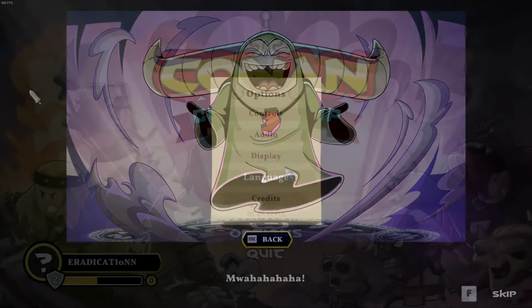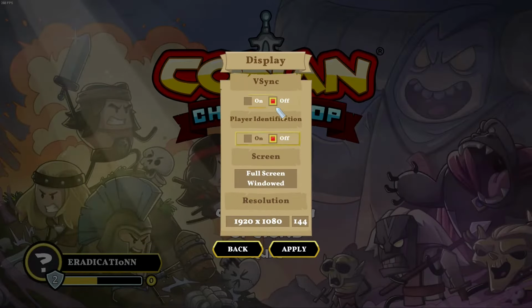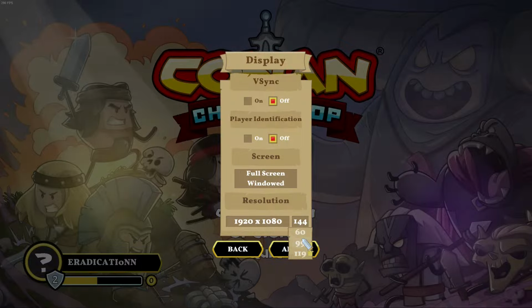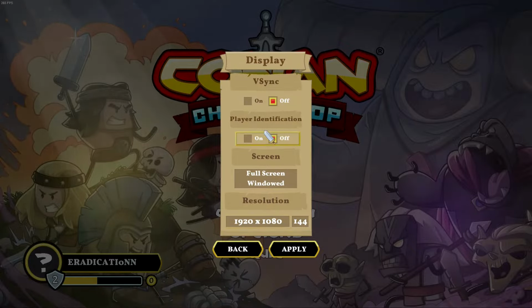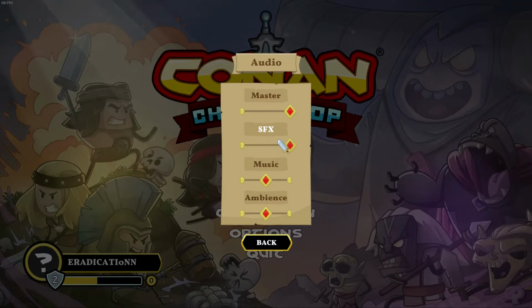In terms of the technical aspects, Conan Chop Chop isn't too bad on that front. The game does lack in-depth graphical options, though it does support windowed borderless and 1080p with up to 144 frames per second if VSync is on and uncapped if VSync is off. Audio controls are simple but work perfectly fine, and the actual sound design of this game is pretty nice.